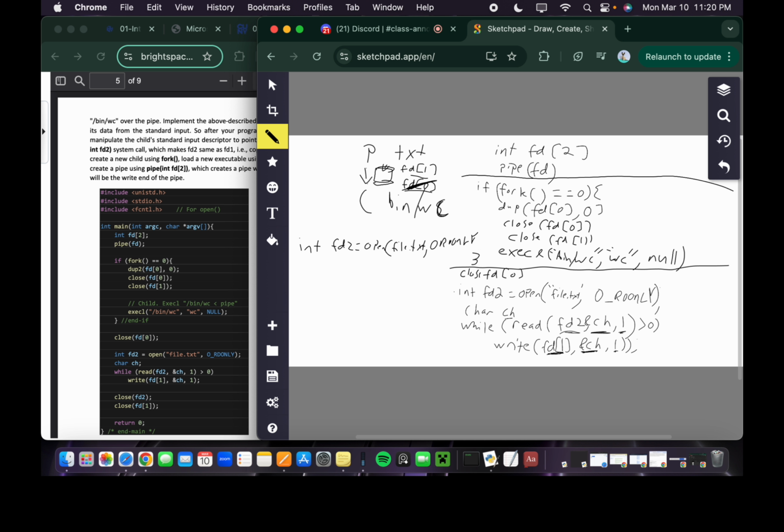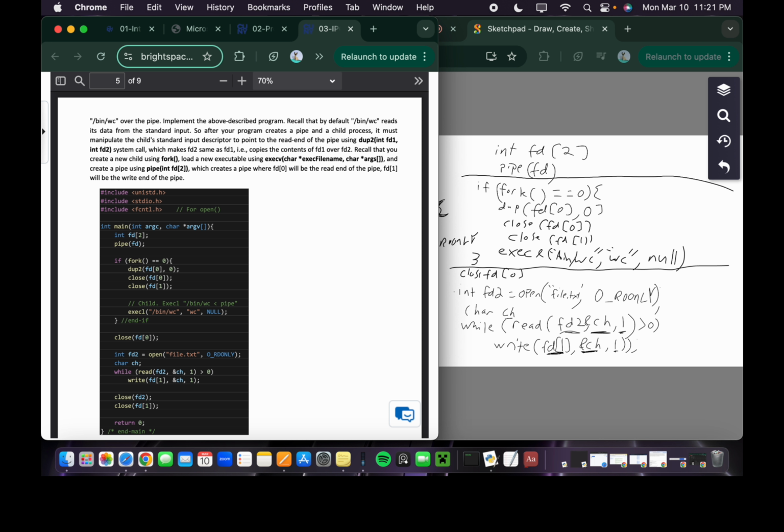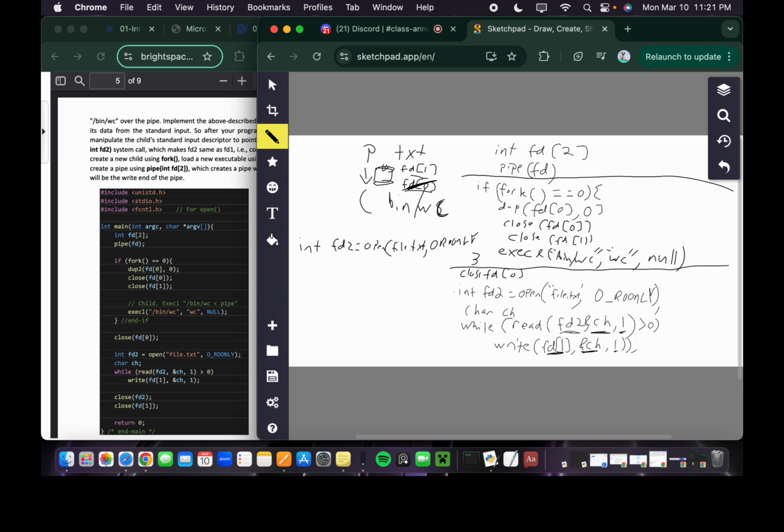Does it specify how to use the file in the problem statement, or no? I don't think so, right? Nope. Yeah, so you just gotta remember it's O_RDONLY. And I think write is O_WRONLY. Yeah, that would make sense. Hopefully there's one that has that. Okay, so we have that.